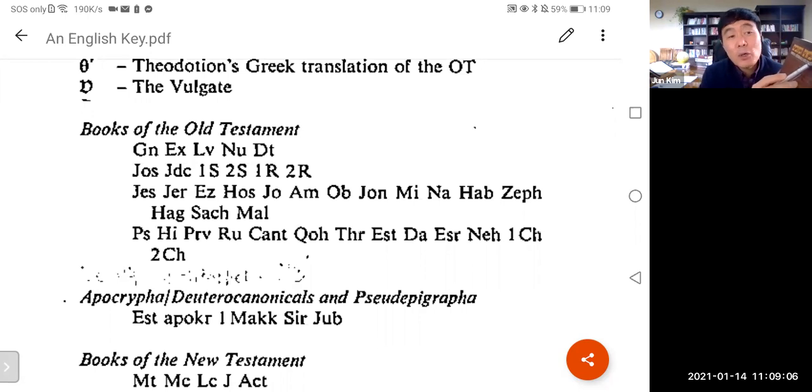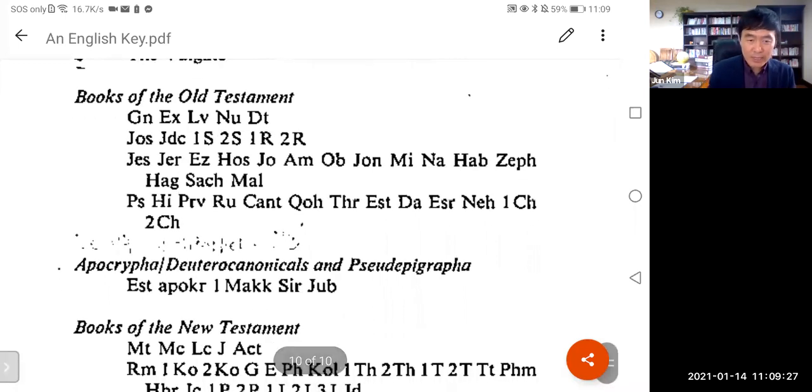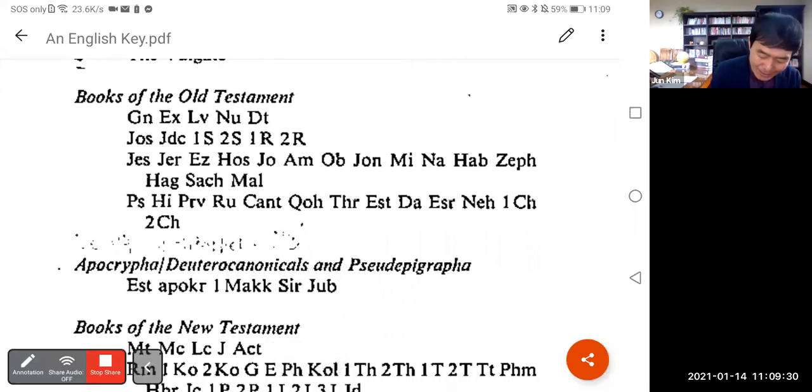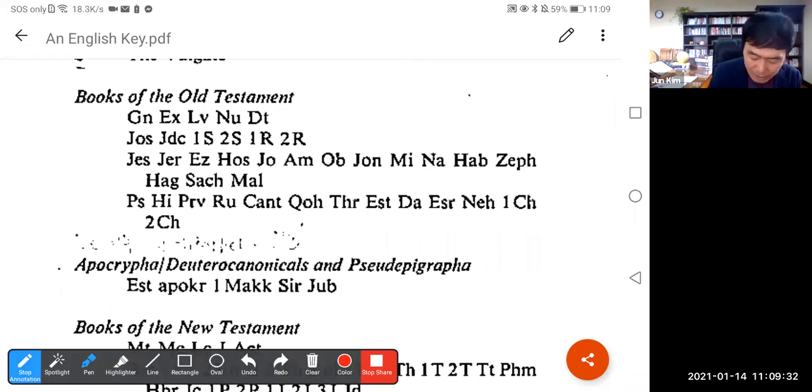So Torah means the five books of the law of Moses, and you will see the five books in the beginning. Nevi'im means prophets, and Ketuvim means writings. Interestingly, Ketuvim will start from Psalms. So the arrangement is different. And the abbreviation of the books of the Old Testament is a bit unique. While you can still see the great similarity, look at this.